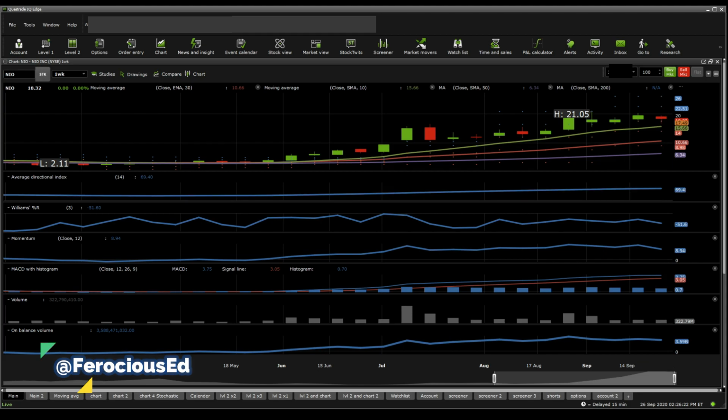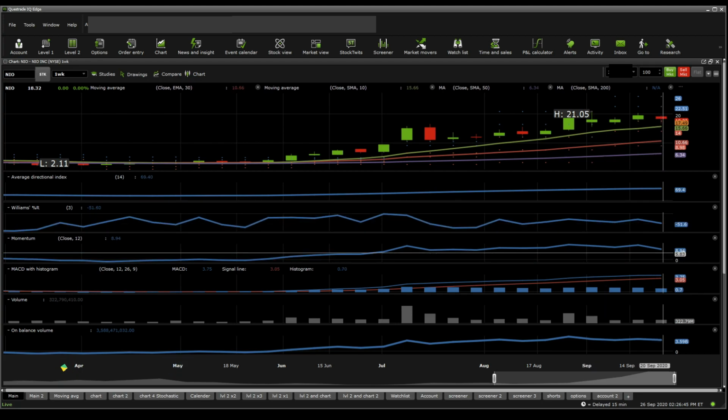This usually happens when a trend passes around 50, but the last time it hit 50 was all the way back around the 5th of July. It looks like it's signaling the possibility of an end of a trend, or that the trend has gone long enough that it's dangerous to be in the stock right now. William %R puts the stock at neutral, and momentum still seems to be strong.